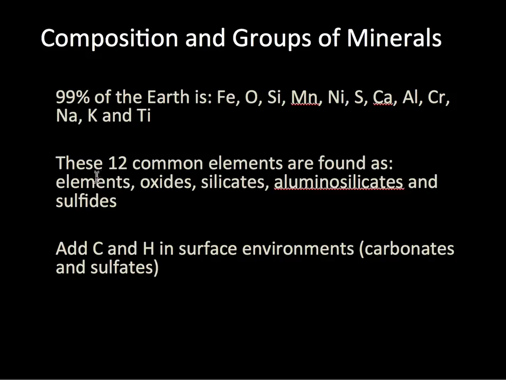So those form groups of mineral types. These are mineral types, the oxides, silicates, and these are the commonest mineral types that we find in the planet. I'm talking about the planet as a whole, but if you're talking about surface environments, you've got to add carbon and hydrogen into these 12. Because in surface environments, obviously, we have to take these into account, mainly because of the biomass, of course, adding the C and the H in there, okay?